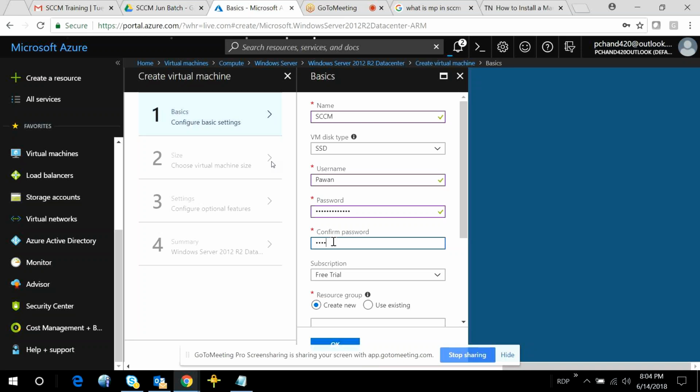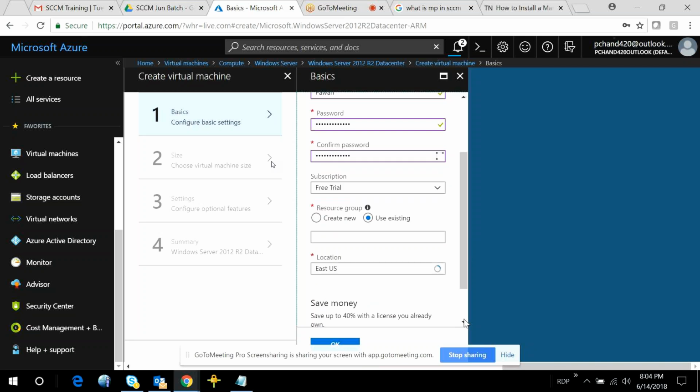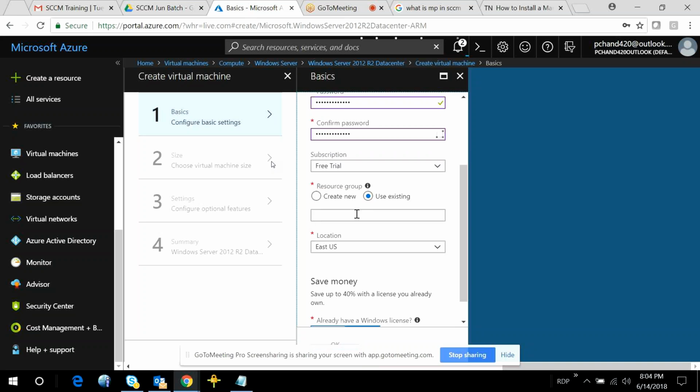Okay, so Pawan, you create this server, use existing, and put it in lab. And one more thing, create one more server and give the name to that server as secondary site, or give anything, like London server or Mumbai server, one word.